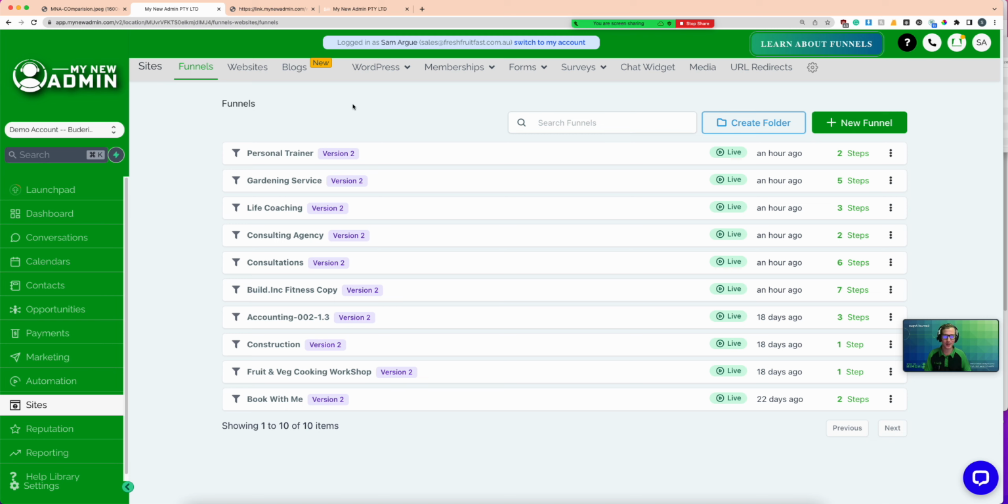So that's our funnel builder. You'll find all the different templates here, but you can also create brand new templates as well if you'd like to start from scratch. We've also added a section in here to write blogs, so blogs that are for SEO, so search engine optimization. You may want to write blogs about your agency, about the services you offer. It's simply all in here, and you can attach them to your funnels.